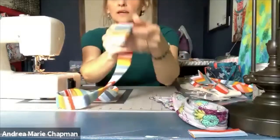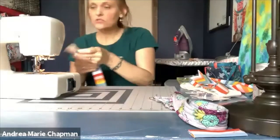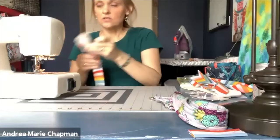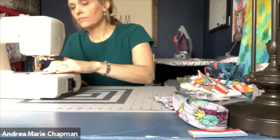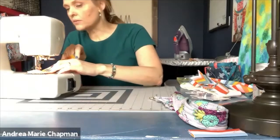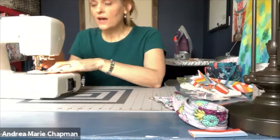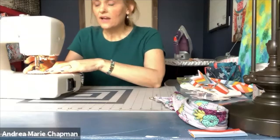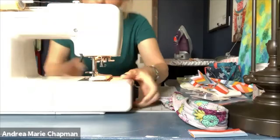So I'm going to go ahead and stitch up the strap fast so I can show you how to attach the hardware. And I want to mention too, I know a lot of you worry about seam allowance. What I do when sewing straps is I align, and I'm going to move this a little closer so maybe you can see better.